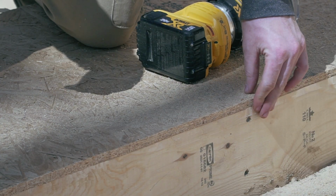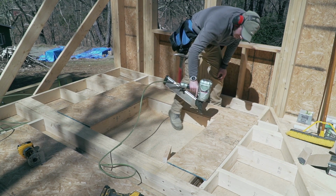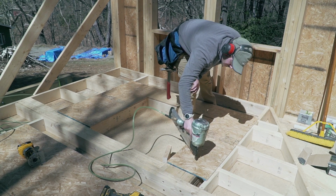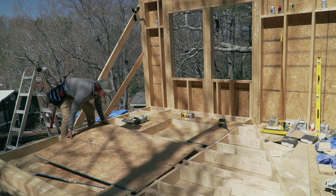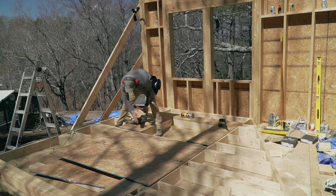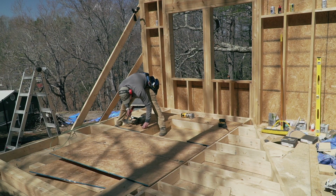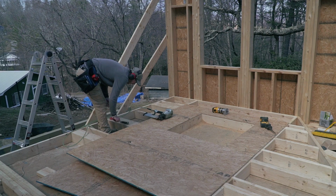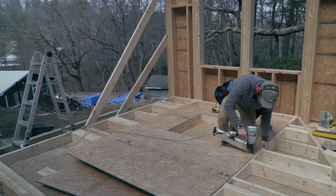Yeah, that's pretty good. Look at this. Nice, isn't it? So, same thing with the next one. Remember, gotta use some spacers in between. And again, I'm using some 2.5-inch nails because they're 1/8 in width. And then start shooting nails. Bam.